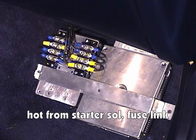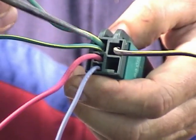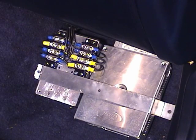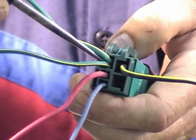Now, if you don't have one of these relays like I made, you have the regular, conventional hard shell that any EEC system would typically have, like this one right here. What you want to do is to probe the wire at this location. Don't worry too much about color codes because that changes from year to year. But this is the location that you would probe to see if that wire is hot.